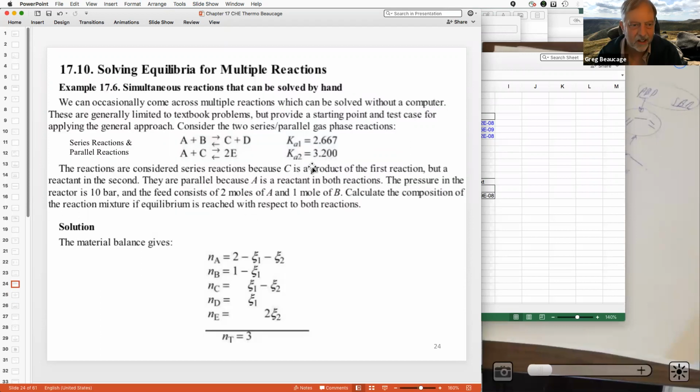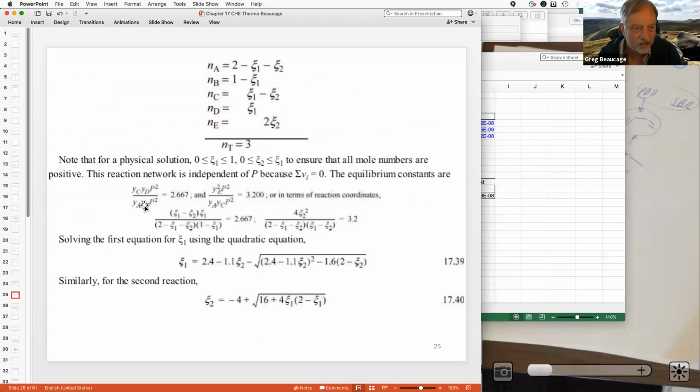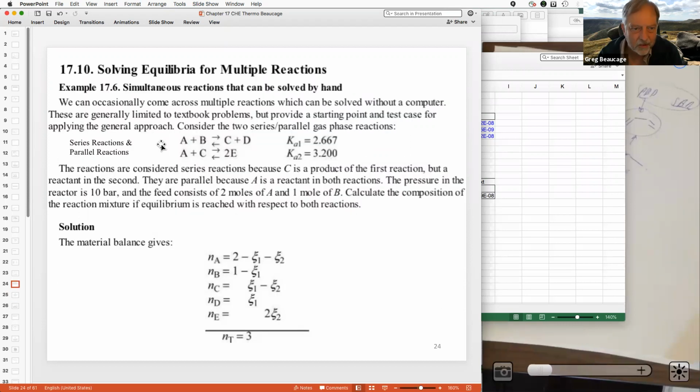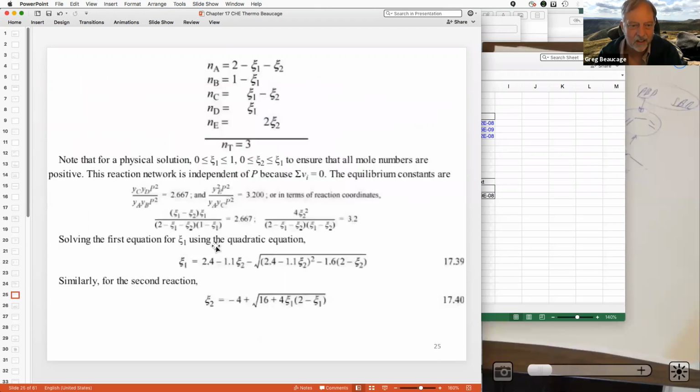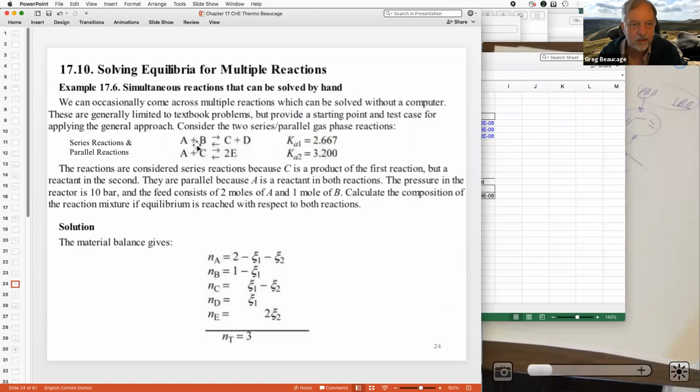For these, you're going to have 2 equilibrium constants, right? So you can set up the equilibrium constants, and each of them goes 2 moles to 2 moles, 2 moles to 2 moles. So for a gas reaction, pressure is not going to be important because you don't change the number of moles here. Also, the total number of moles won't matter because it is constant for the reaction. So you don't need to worry about Y. It's shown in terms of Y, but actually you don't need to calculate Y. You can just do this in terms of N. The N part doesn't change for these reactions, right? 2 to 2, 2 to 2. The total number should be constant.